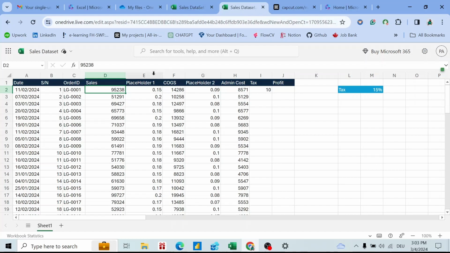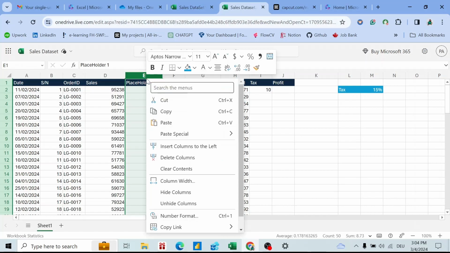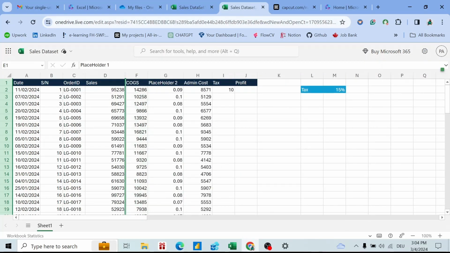The next thing you want to do is to hide this column. You can hide it, but if you feel like you don't need it and you want to delete it, make sure that you copy this first. I'll show you both ways. If you want to hide it, you right click and click on hide columns, and it will automatically hide away.